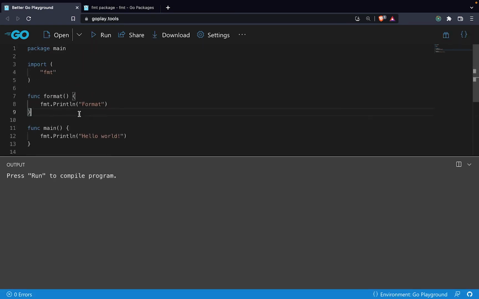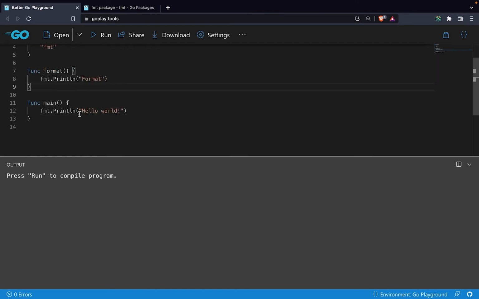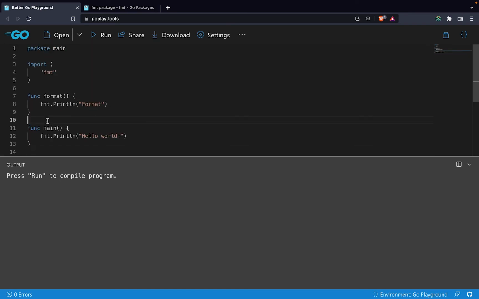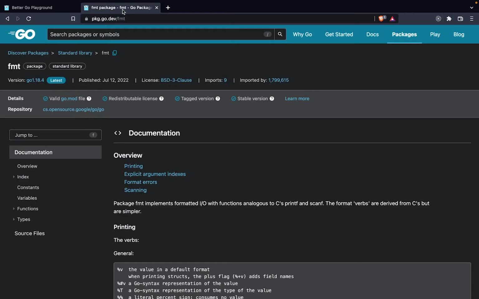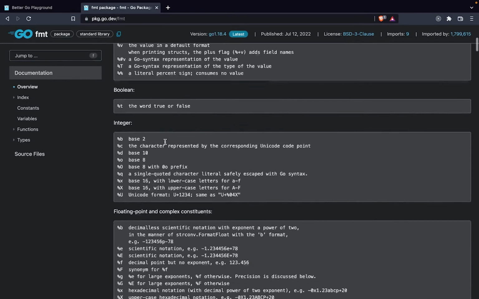Now, that out of the way, I have a simple task for you. How about you go ahead and try to create a function that's going to say hello world? You already know how to create a function, I just showed you how to create the format thing, and I want you to create a function that will print your name after hello world. What I want is hello world, and then your name on the same line, not on the next line. And if you're confused, I would really suggest you go up here, check the FMT package and see how you can do that.